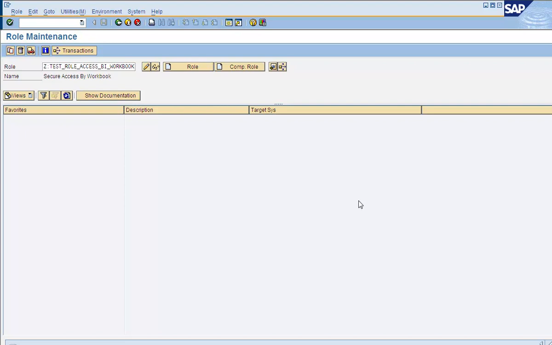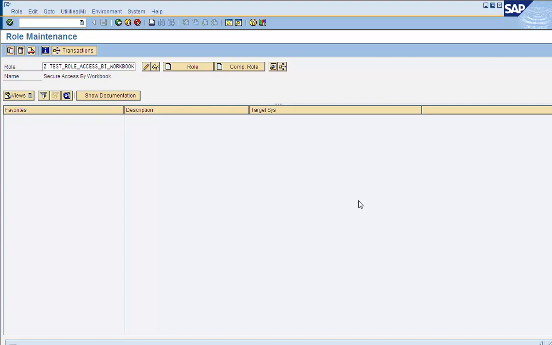Now let's say the manager is from the southern region, so when he creates a new workbook, he will save it to a role for the sales workbook. This enables a manager from another region, say the northern region, to execute the new workbook.